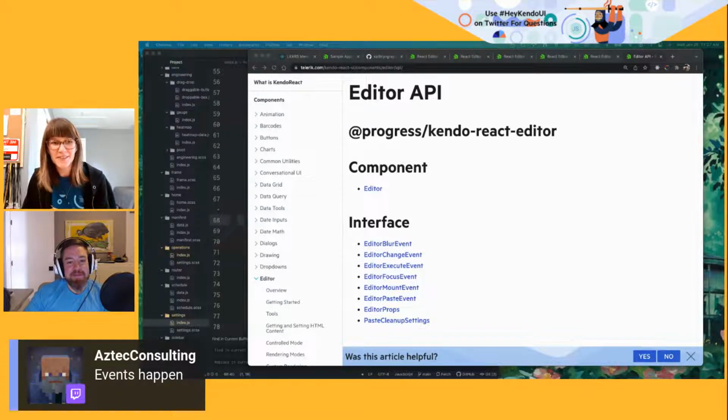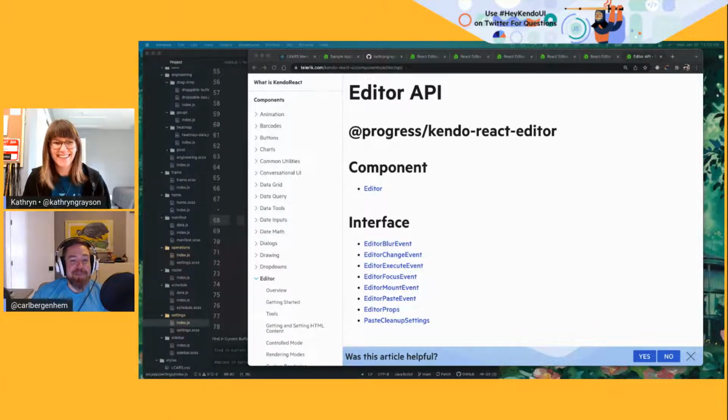As Aztec so well put, events happen. Events happen. I've never said it that way, but I'm going to use that. The users, they just keep doing stuff. Events happen. I might even start using that instead of the more adult version of the expression. I think I'm just going to start saying that now as the PG version. Events have occurred. Watch out, because in our next meeting you'll just get a thing in the chat, like hashtag events happened.